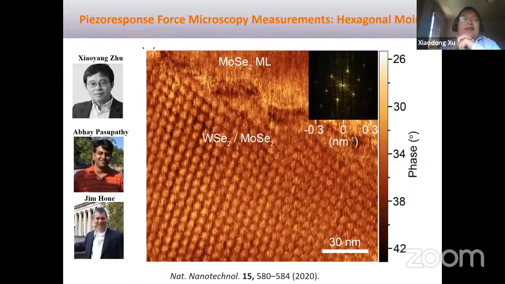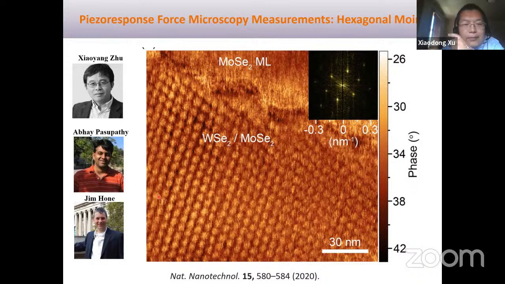Another question we always want to ask is, optical spectroscopy is a far field measurement. Jeremy just asked, how big is my beam spot? It's 1 micron. So I cover many different traps, and I don't really know what the Moiré geometry looks like, hexagonal or otherwise. All I know is I infer it from my polarization measurements. In order to understand the correlation between the Moiré geometry and these Moiré excitons, in collaboration with Xiaodong, Abe, and Jim at Columbia, they led these measurements.